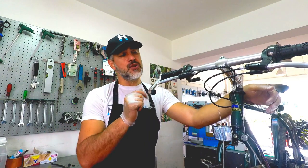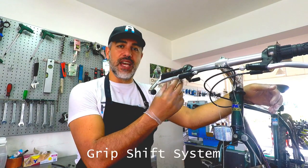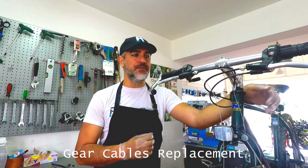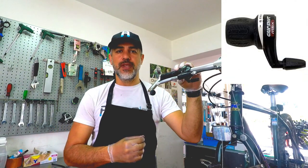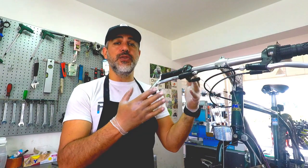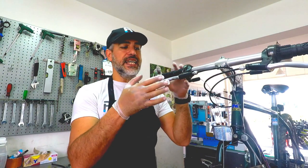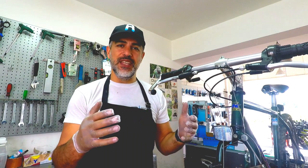Today I'm gonna share with you one of the most rare cases we have at our mechanic department. Gear cable changing on grip shift system. It's one of the easiest systems. However, they do have a certain way of getting through to change the cable. And stay with me, we're gonna go step by step.